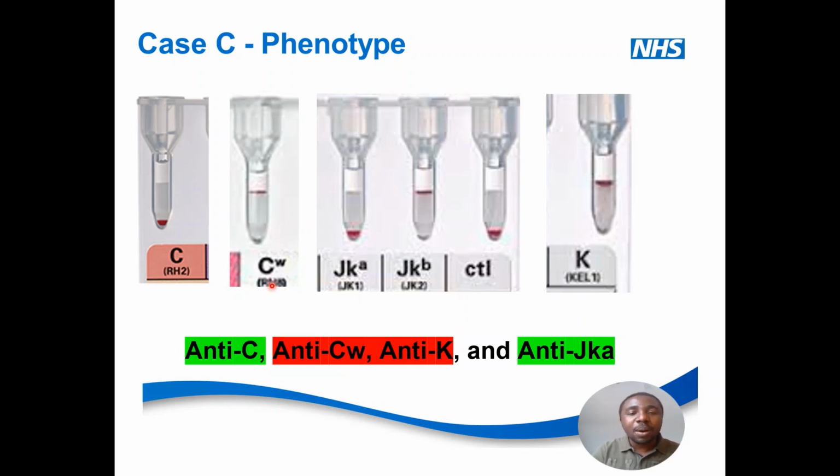Therefore, that shows that it can be big C. Okay. Now CW is positive. Therefore, the patient shouldn't develop the antibody. That means it's not CW. And you can see that JK is negative, and because it's JK negative, that means the patient can develop antibody JK. Do you understand? And you can see antibody K is positive, and therefore, because it's positive, the patient is not expected to develop antibody K. Therefore, you cannot exclude CW and antibody K using phenotype, because their phenotype is positive and the patient should not develop the antibody. But big C and JK are negative. Therefore, that confirms that is the antibody, because the patient can likely develop that antibody.